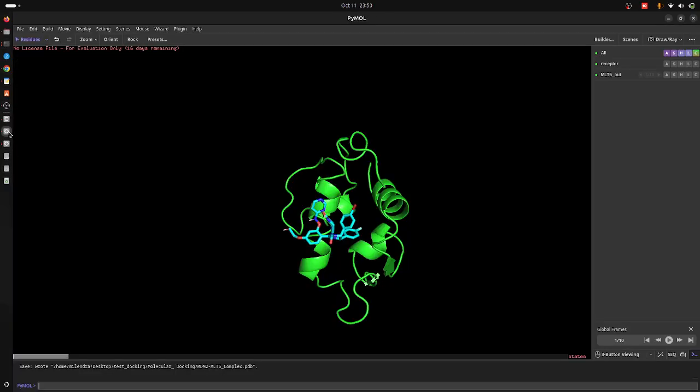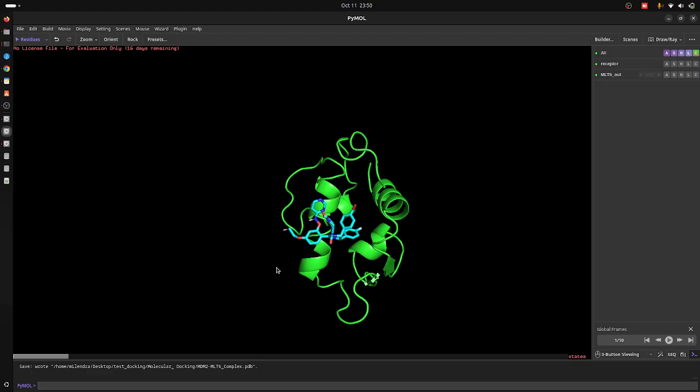After the molecular docking, we now have a well defined protein ligand complex which serves as the starting point for molecular dynamics simulation, the second most important method to analyze the stability of a protein ligand complex.